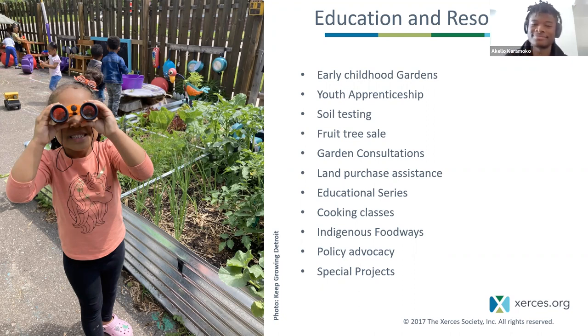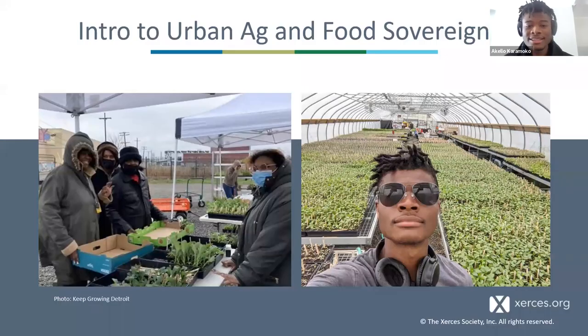The photo above is me in our greenhouse, which gets filled up with transplants about three times a year. To the side is a picture of our distributions, which happen three times throughout the year — in April, May, and July — where people come and pick up transplants for the according season. It's more like a big family reunion. All that work is done by the community, volunteers, and staff. We ask people to come out and help and participate as much as possible.